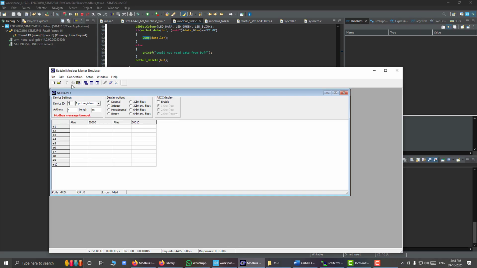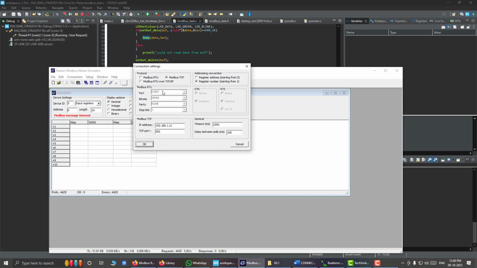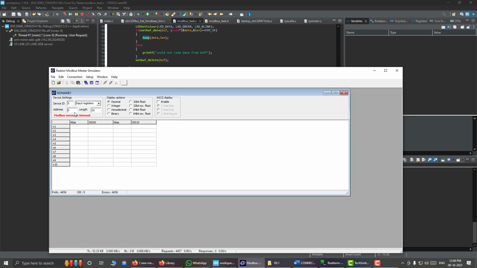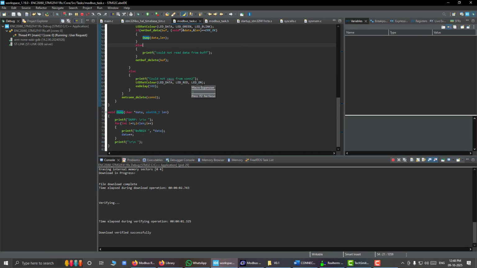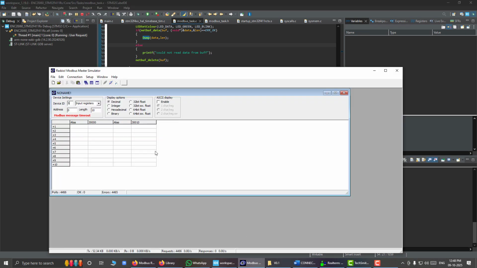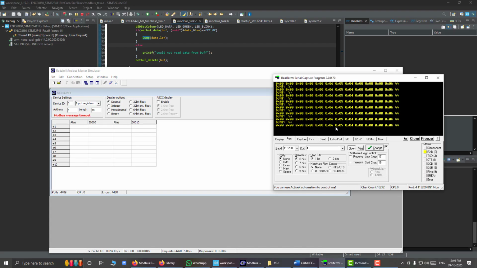I have chosen a connection type, MODBUS TCP. I have entered the IP address of my device and the port number. Port 502 is the standard TCP port for MODBUS TCP IP, and I have already established a connection, but my firmware is not sending any reply. That is why you are seeing this timeout message here, but I am able to receive the data. You can see this icon moving, which means the serial terminal is receiving data. Whatever data is received in the socket for this function code, I am dumping here.